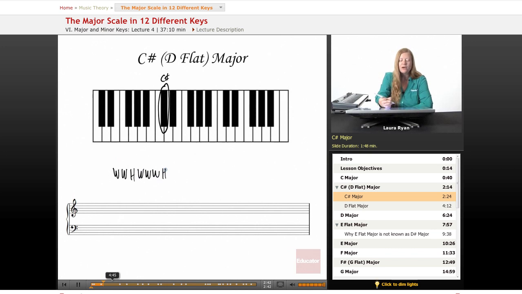From C sharp to D sharp is a whole step. Next whole step, D sharp to E sharp. Now we need a half step, E sharp to F sharp is a half step. F sharp to G sharp is a whole step. G sharp to A sharp is a whole step. A sharp to B sharp is a whole step. And we need a half step for our last note, B sharp to C sharp.